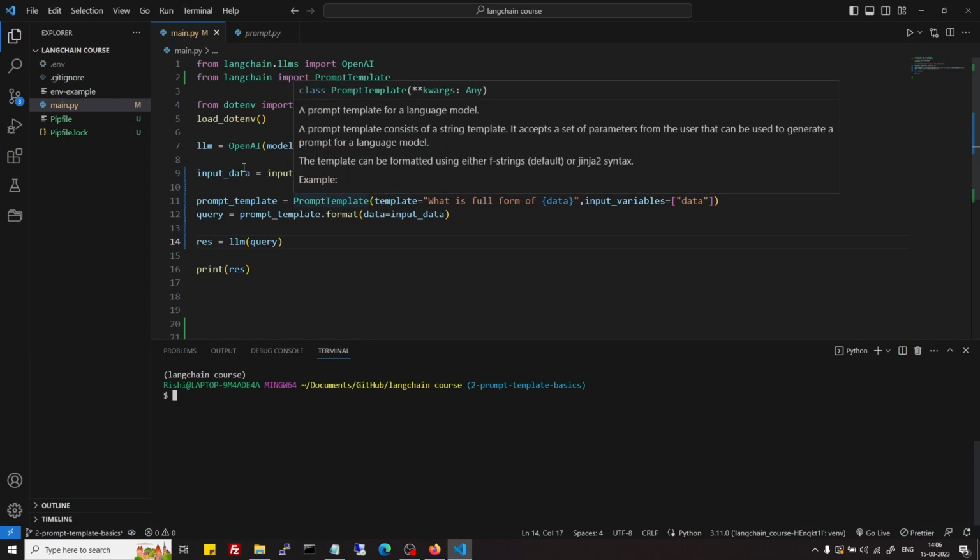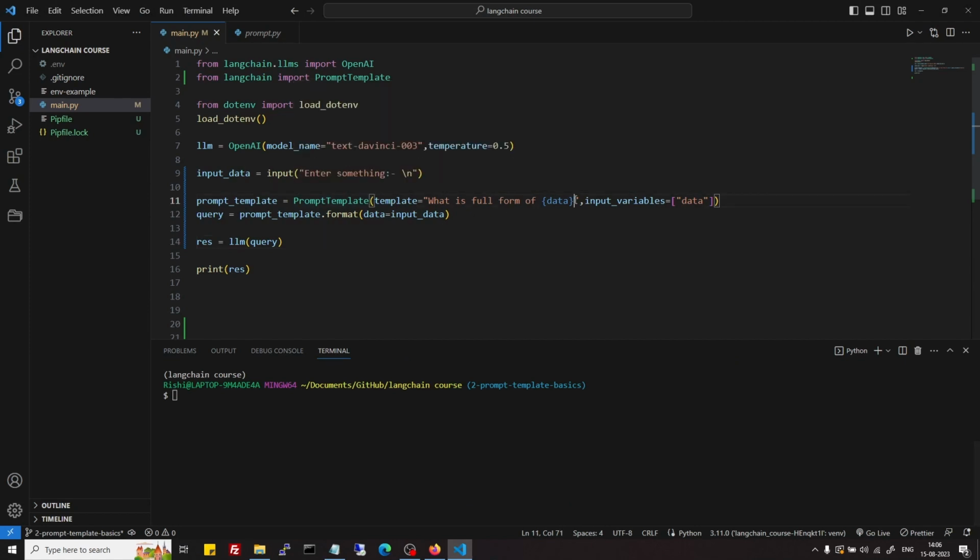Now let's modify this code to include multiple placeholders. So I will edit this template as translate this.